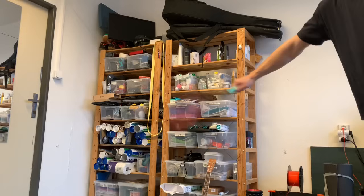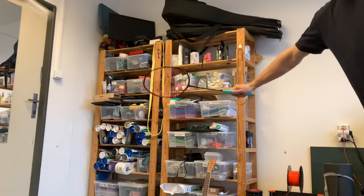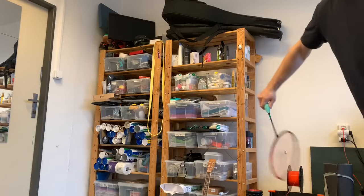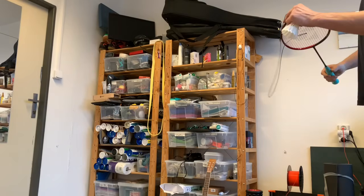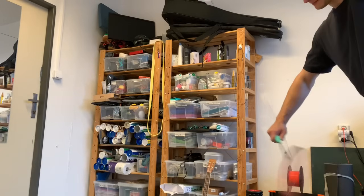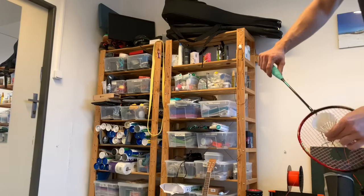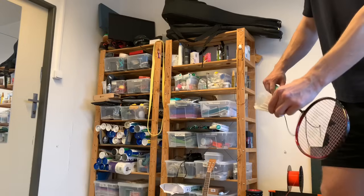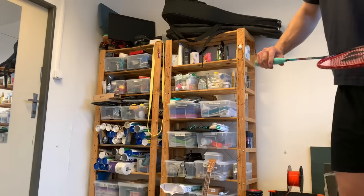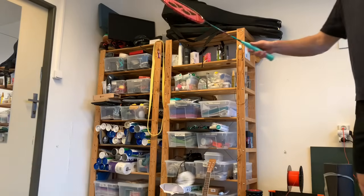So let's try again. It's not so easy. What I found out is that you need to really pull the racket, because if you pull it right to your racket, then the shuttle will hit the sweet spot at the center. And if you mistime it or do a little wiggle, it will just hit the frame. So you need to be extra careful. Let's try the thumb grip. Let's try it.